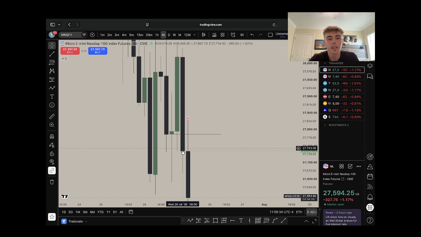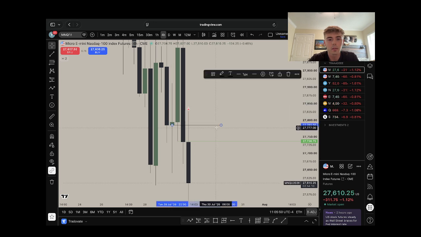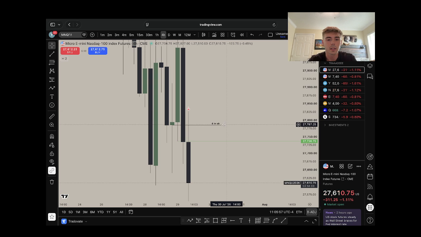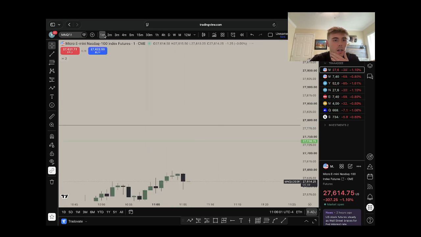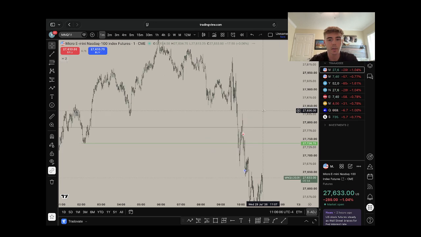You can see this 6 a.m. candle closure below these two up close candles. So this was a PD array that I was willing to take a short from. This was where I was looking for 10 a.m. to manipulate up into, which was obviously this order block. So we can keep this marked out right here so that when we drop down, we can see that this is here. I was willing to take a short from here. And then, like I said, we drop down to the lower time frame, which is going to be the 1-minute time frame.